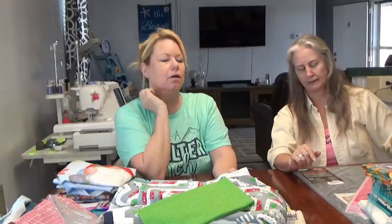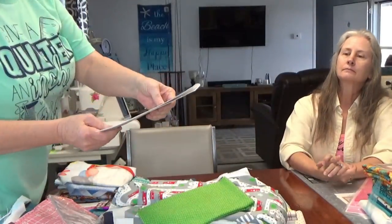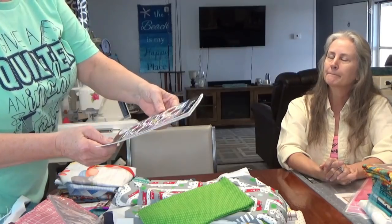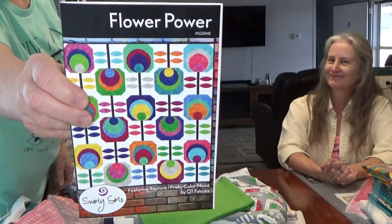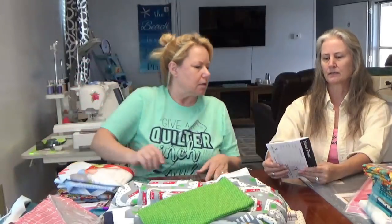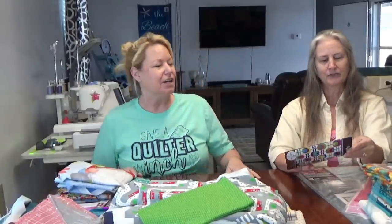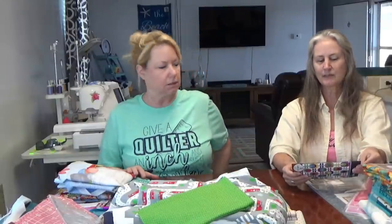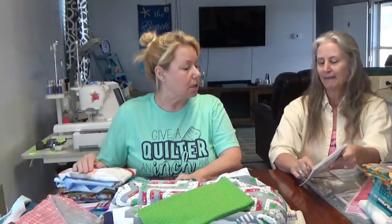Then we went to Before It's A Quilt in Port Lavaca. I picked up a few fat quarters for the Liberty flag quilt along. Lisa got another pattern - Flower Power featuring Rapture, Frisky, and Color Mood by QT Fabrics from Swirly Girls. She loves those modern geometric patterns. It's 60 by 66 inches - quite a good size. She figures she could probably use layer cakes for it.